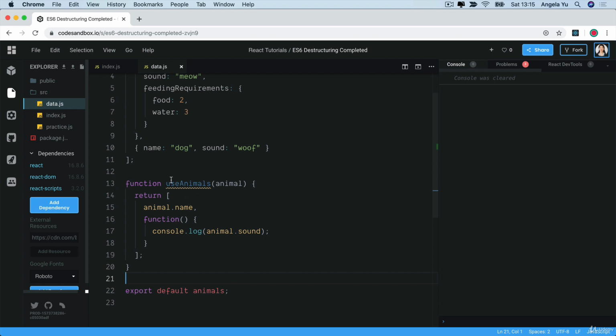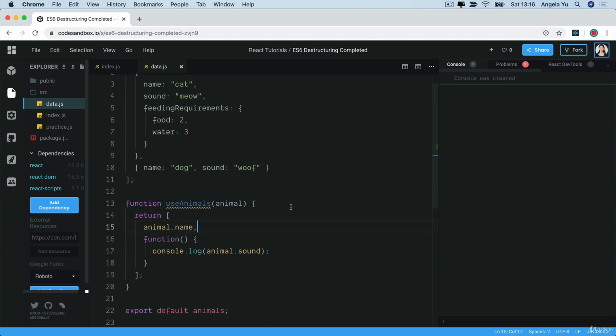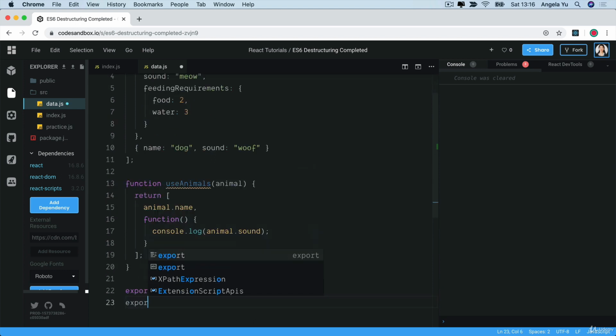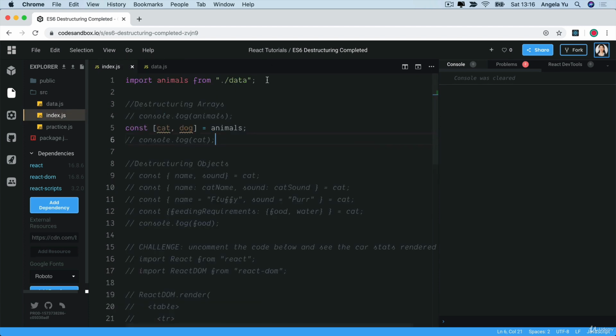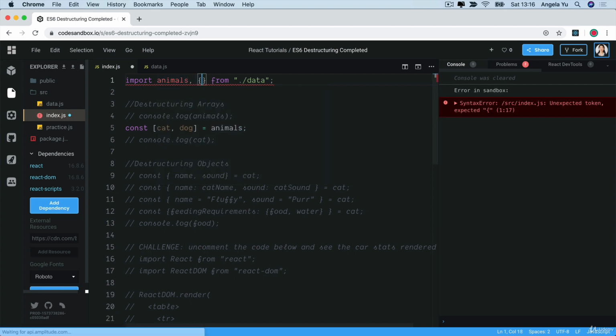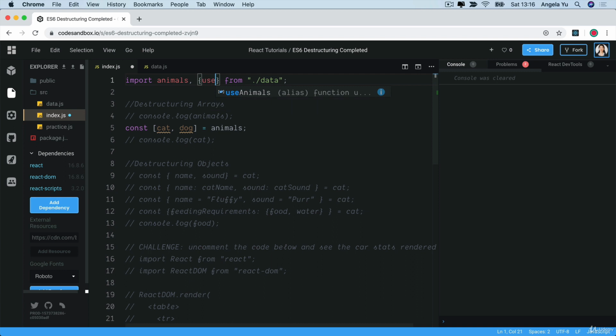Now that we've created this function called useAnimals and it returns an array with two items, one is a string, the name of the animal, and the other is a function which does something. When it's activated, it just makes a sound. Now, if we go ahead and export this function as well, useAnimals, and we go back inside our index.js, we can now import it in the same kind of syntax as we imported our useState, right?